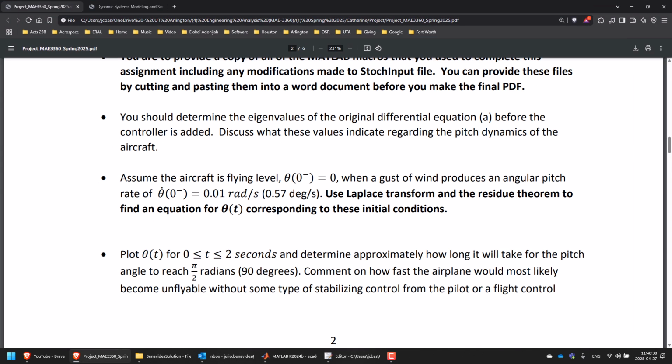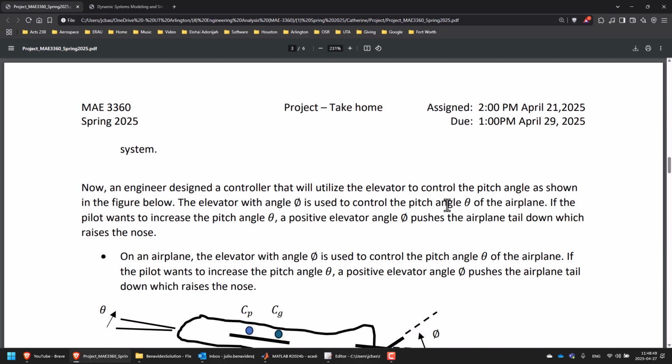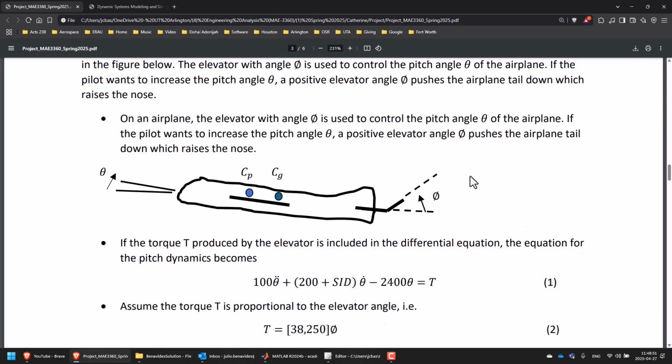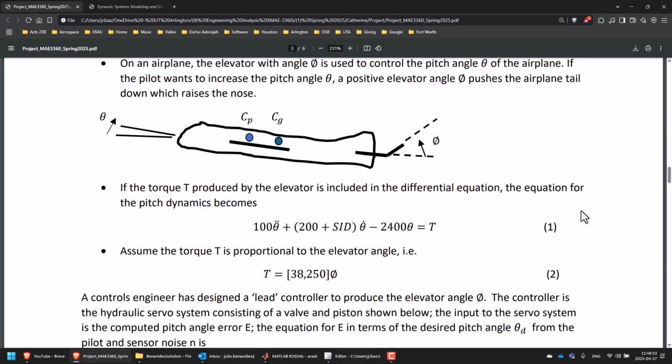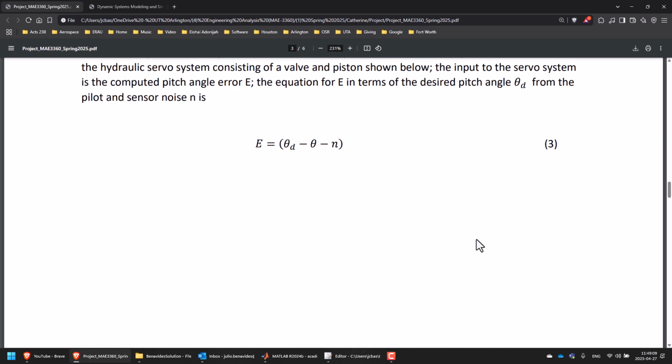Now we go back to our project. All right, we've determined our time when pitch angle equals pi over 2. Now it gives you an equation for torque produced, and the pitch angle error, which is a function of your desired pitch angle, the actual pitch angle, and the noise.